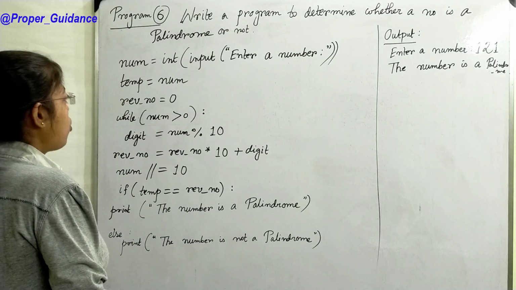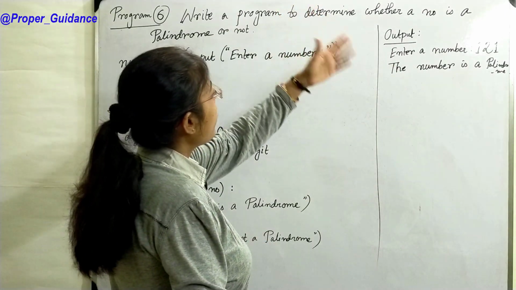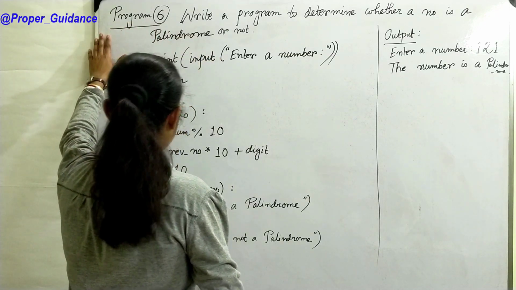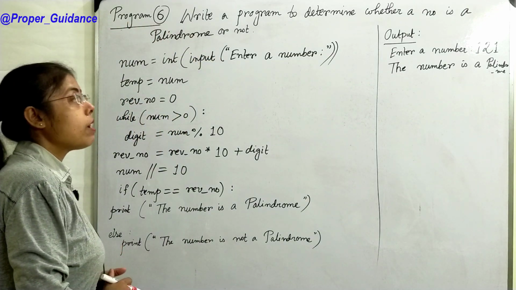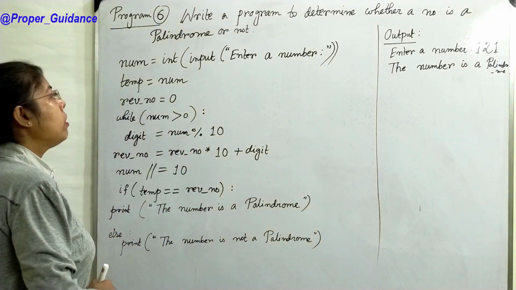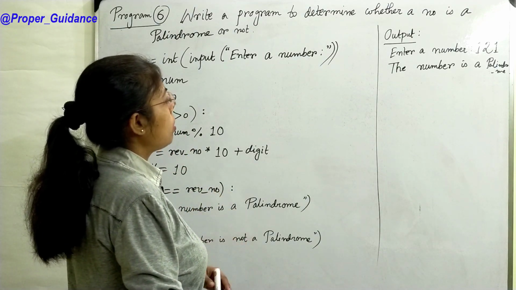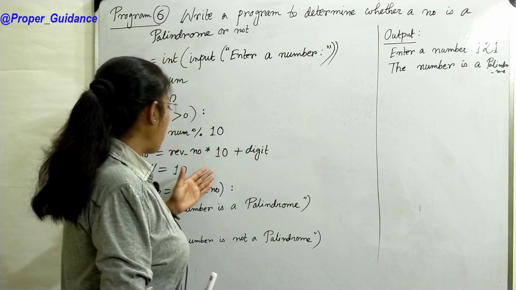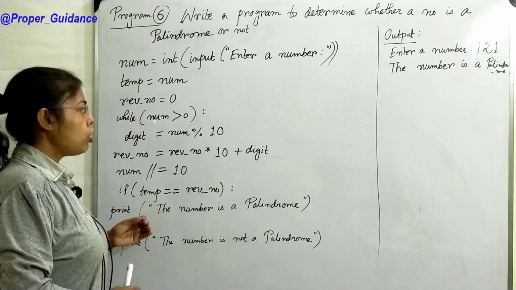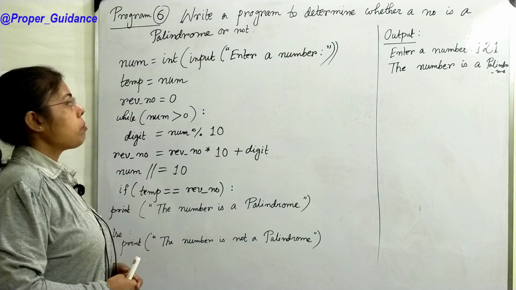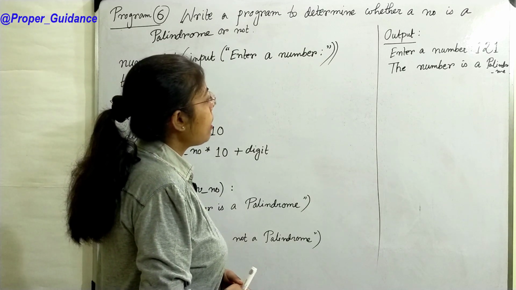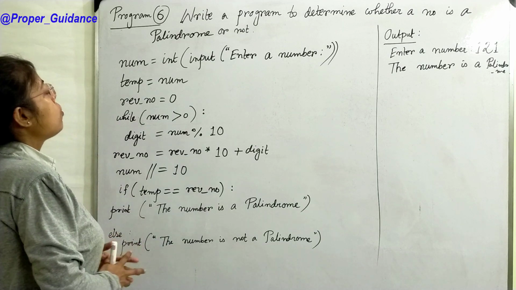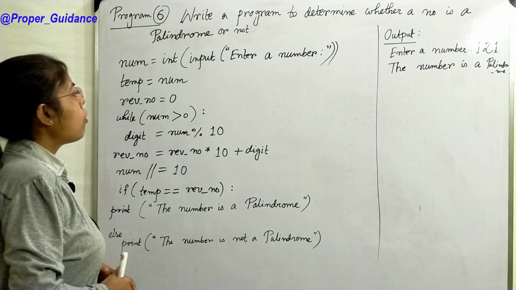Today we will learn about the program to determine whether a number is a palindrome or not. This is our program number 6 and we are following the NCERT syllabus mainly for the practical exam and for the CBSE board. But I think for those from a different board, these are very common programs and we should practice these programs very well to know the language as well as for our exam preparation. So this is the program for palindrome.